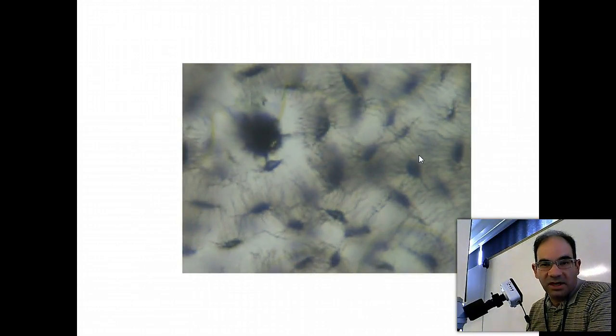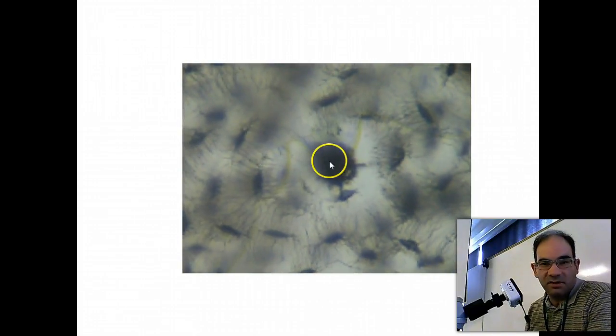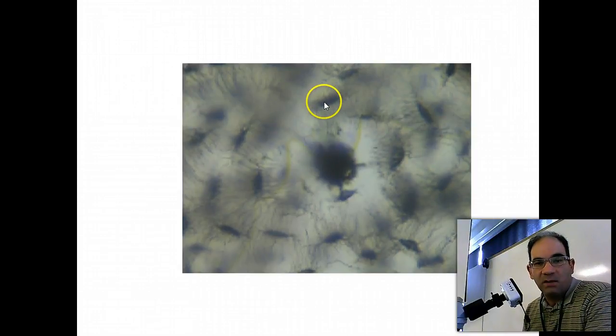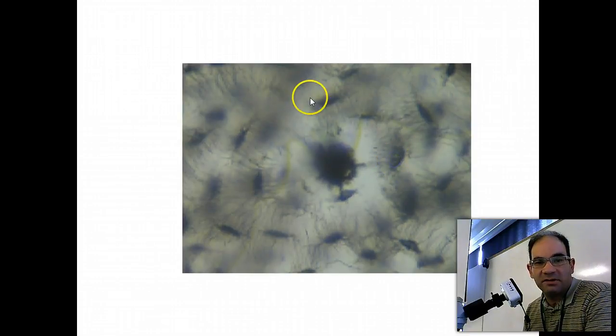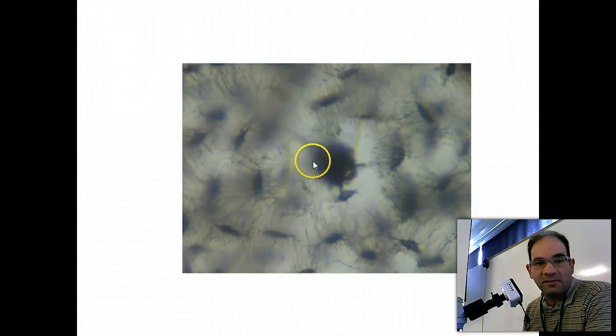So if we take a look at the center here, you can see this dark staining structure. This is at the center of the osteon. This is your central canal. And then arranged in sort of like rings around the central canal, you have your osteocytes, which are darkly staining on these slides, and they are in their little spaces called lacuna. So we say that they are osteocytes in lacuna. And then radiating out from the central canal, you have these real light, fine, wispy lines. These are called the canaliculi, and they carry blood from the central canal out to the osteocytes.